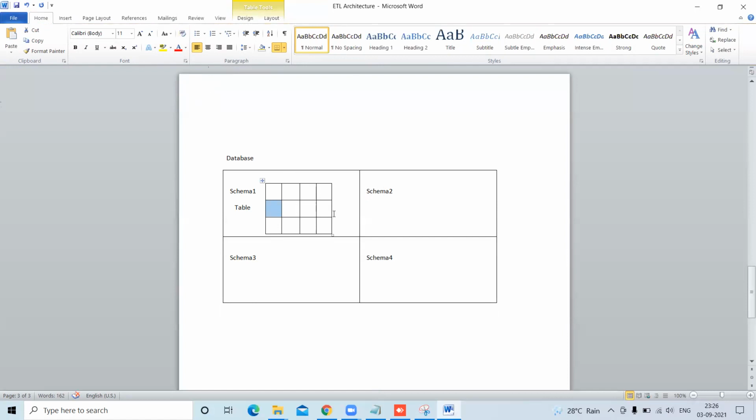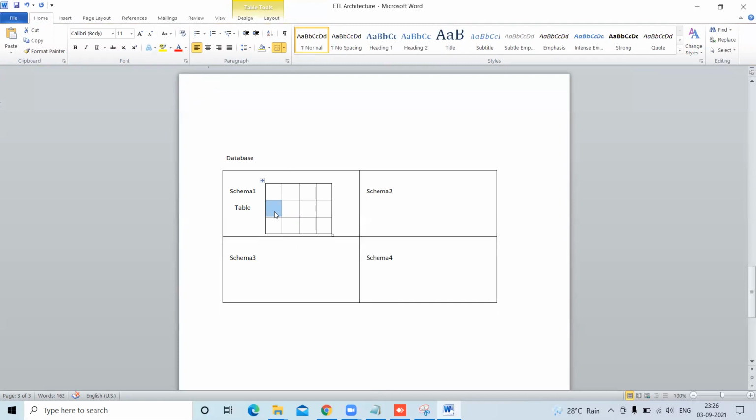What is a row? What is a column? What is a cell? So this is a cell. Intersection of these rows and these columns produces a cell. In a table, always rows can be deleted or columns can be dropped, but cells cannot be deleted or dropped. So this should be kept in mind.